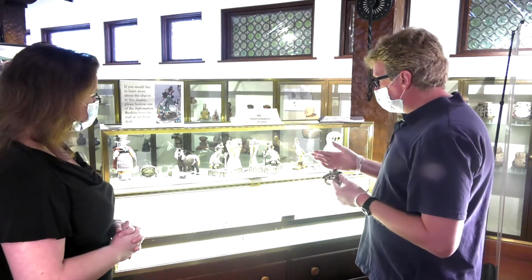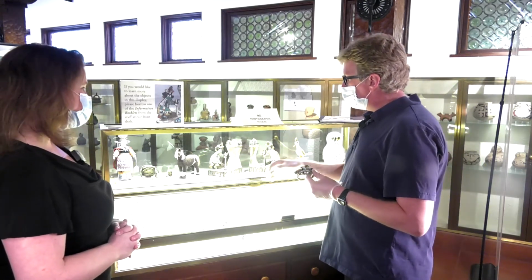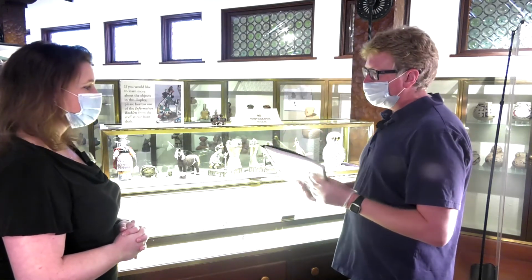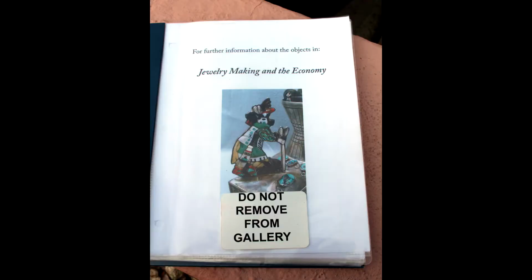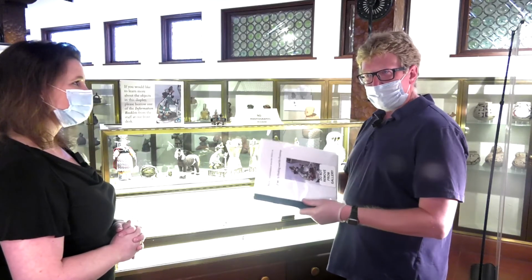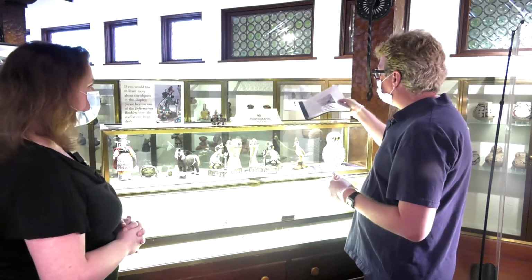If you come and you're a visitor here and you want to see this, you'll come up to a case and you'll see that there are little identifying numbers throughout, and you can go up to our front desk and check out this booklet. This particular booklet was put together with the help of our donor. And whenever we can, we list who created it or how many different people worked on a piece, what era it came from, and what are the raw materials and techniques that are represented in the piece. You can check these out from our front desk, and just to reassure people about health and safety, we do disinfect these between each use by our visitors.